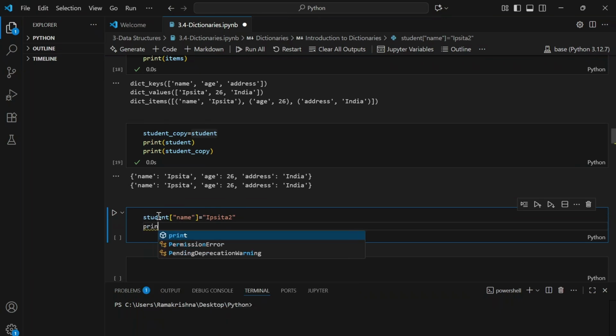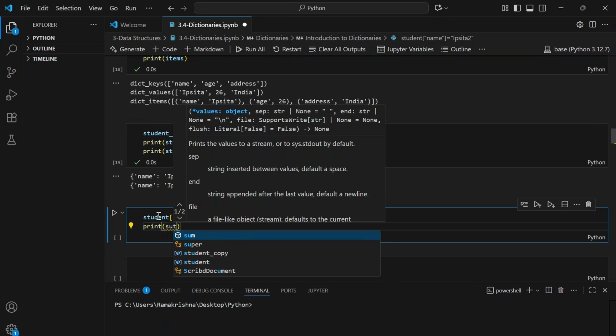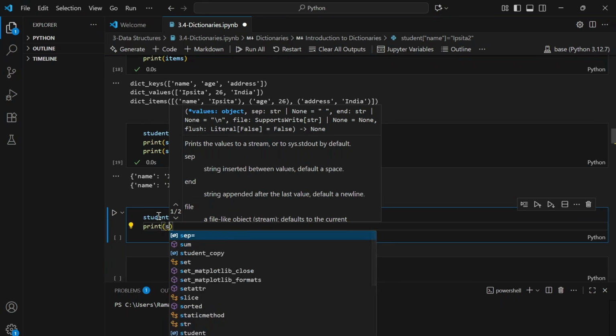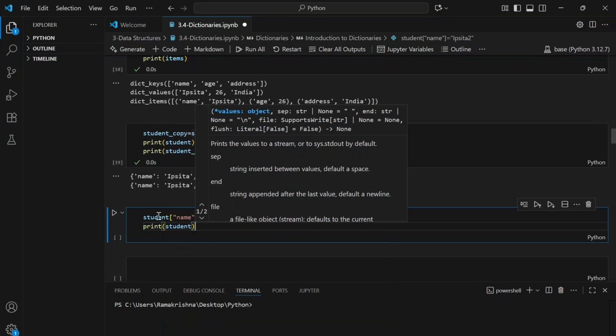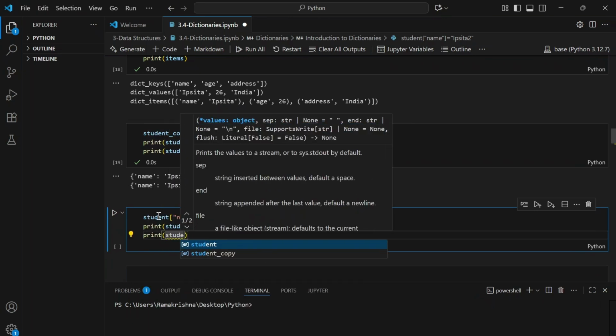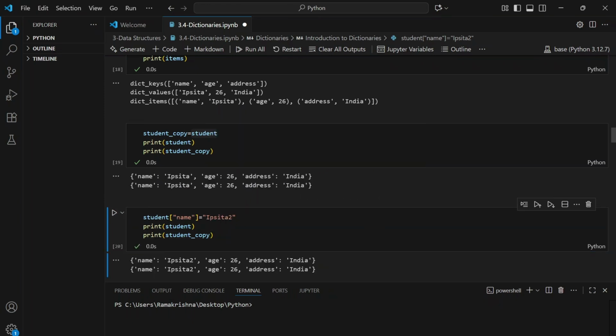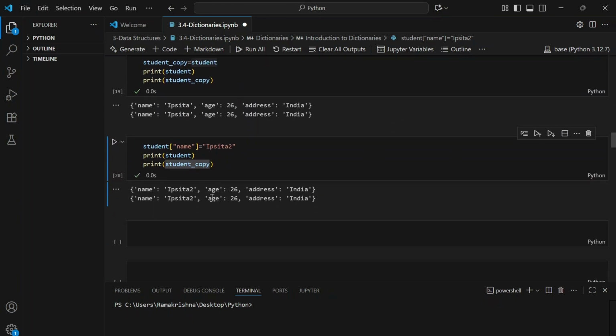Now again I'm trying to print the student dictionary, and then I'll print the student copy also. If you see the output, the change that we made to the original student dictionary, the name updated to Ipshita 2, we are able to see the same thing in the student copy dictionary also.